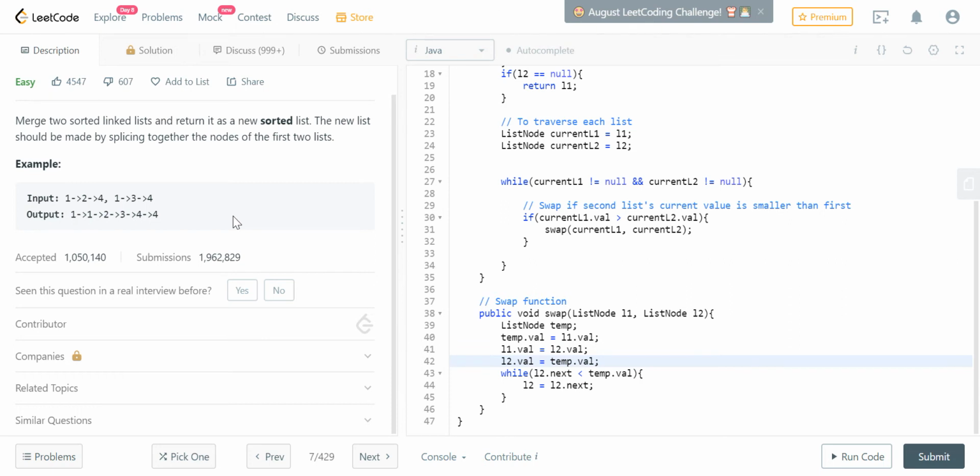And then while L2.next is less than temp.val.